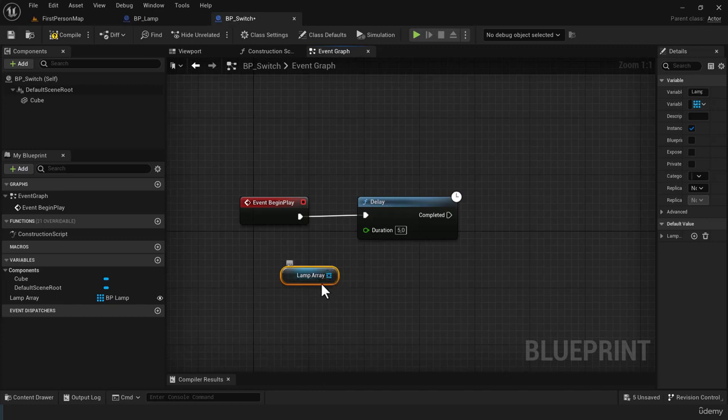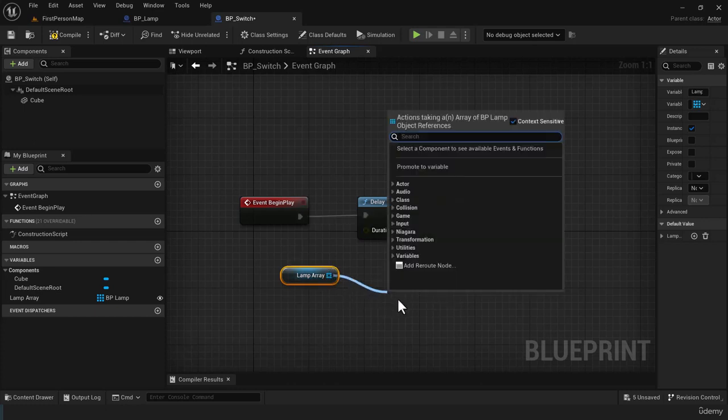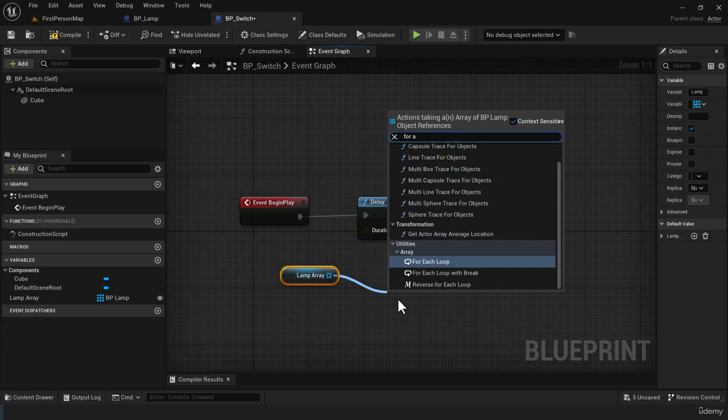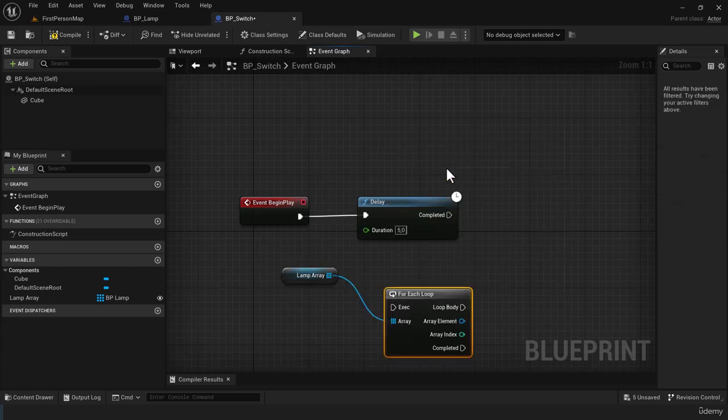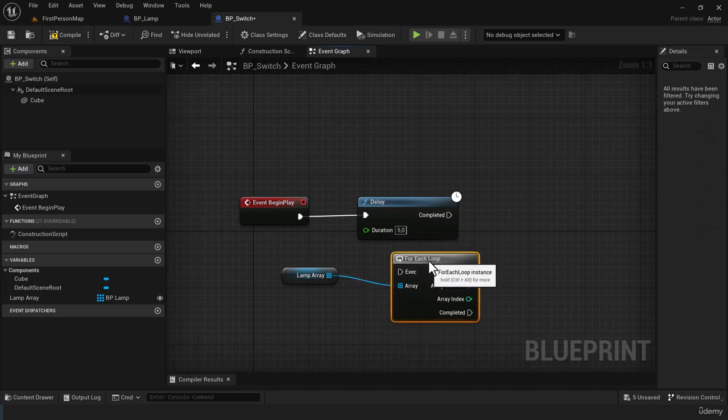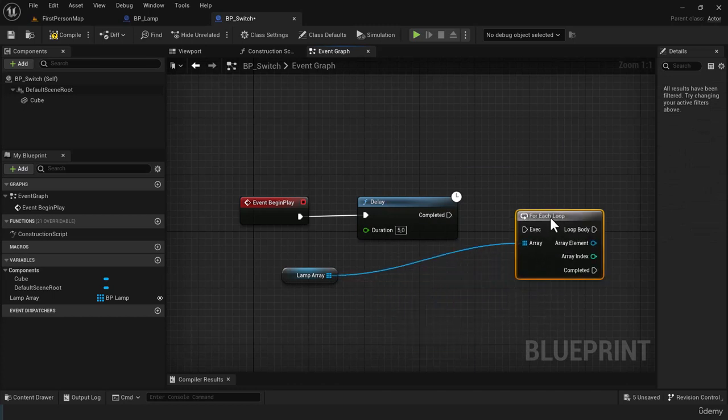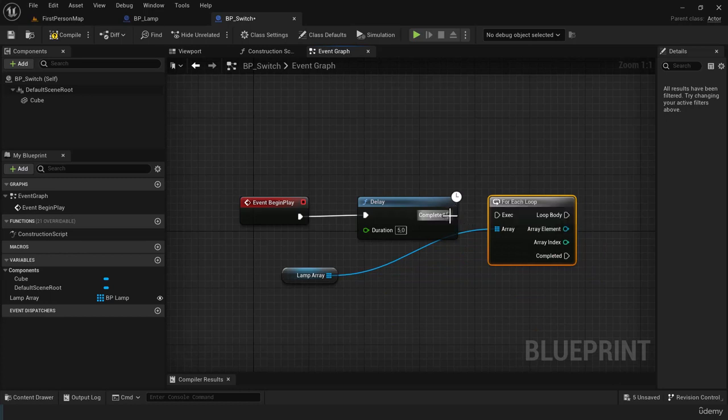Because this is an array, we need to loop through the whole array to find every single lamp and then switch on its light. Therefore, we need to search for for each loop, the first one. Let's move it to the right and connect the execution pin. So first it will delay and then it will do the loop.